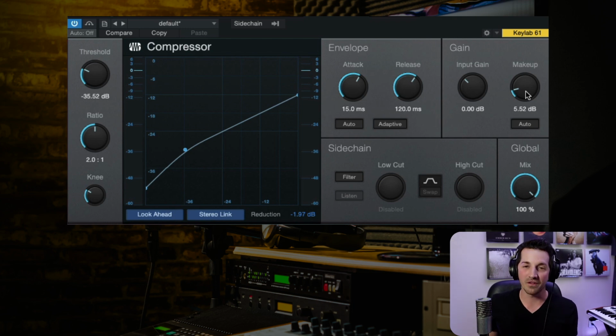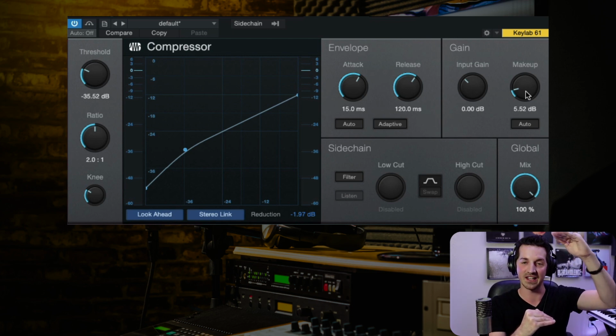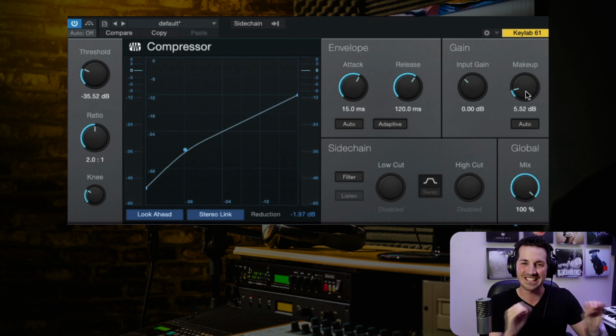I mean, there are very few singers that you'll bring into the studio that can truly be very tight with the volume level. It's just going to happen that you're going to have loud notes and quiet notes and loud notes. And it's so dynamic. And so we need tools like compression to tame it, to balance that out so that the difference between the quietest part and the loudest part is less. So it goes boop, and then we can raise the overall volume so that we have a more consistent sound.